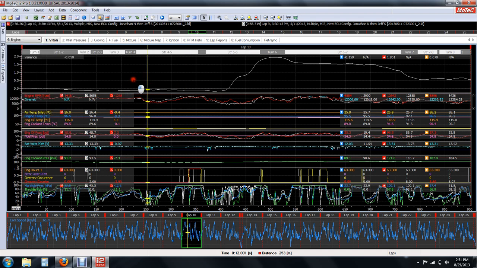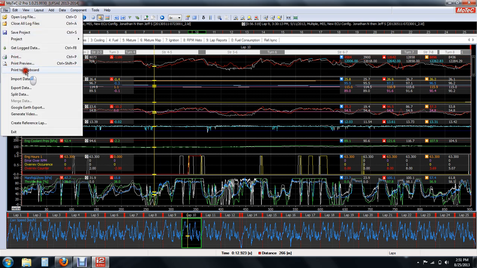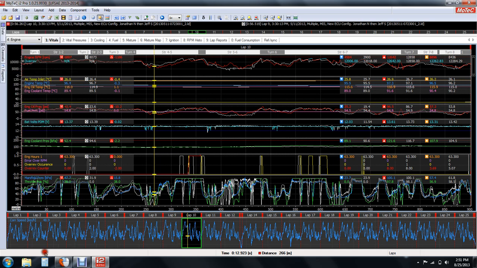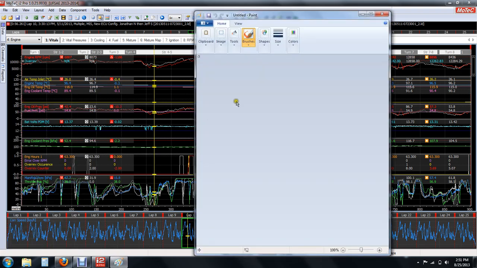Print screening your data. One common misconception that people have is they just do a normal print screen and then just take out what they see in this window that they don't need. But if you go File, Print to Clipboard, you have an option to do it as high resolution or low resolution.